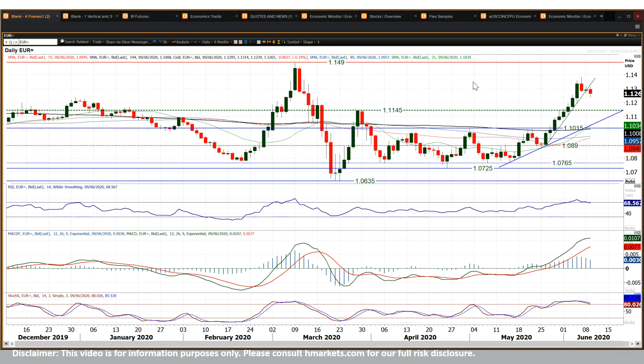We're starting to see corrective signals coming through. I've just spoken about my Euro-Yen chart as my chart of the day. Eurodollar isn't dissimilar in the fact that it's broken this run higher — it's broken the uptrend. You're starting to see corrective signals coming through on the momentum indicators: that RSI into the high 70s back end of last week. We're now back underneath 70, which is a basic sell signal.